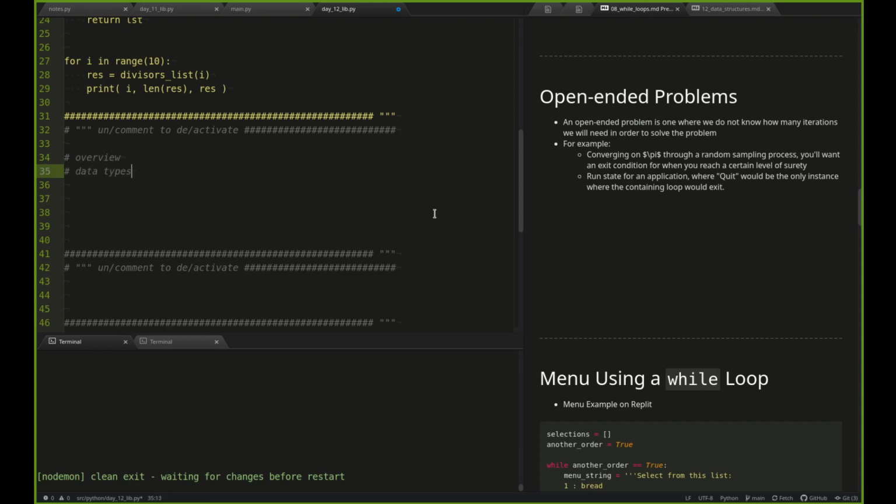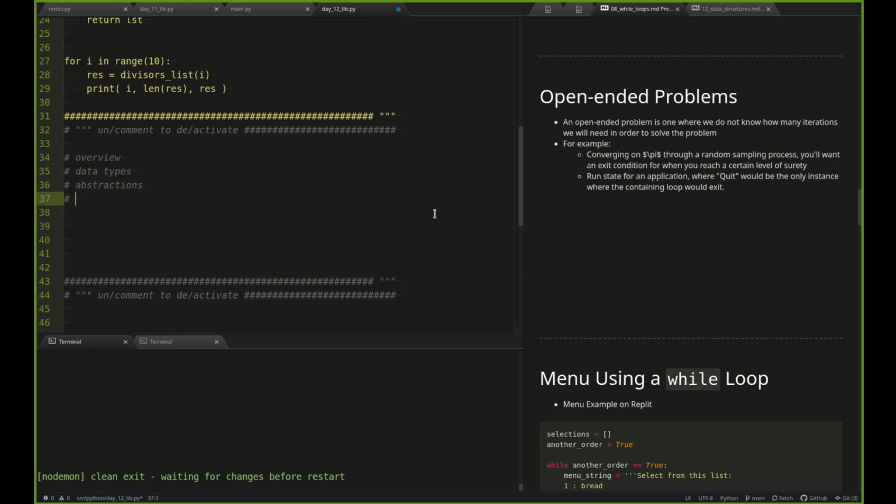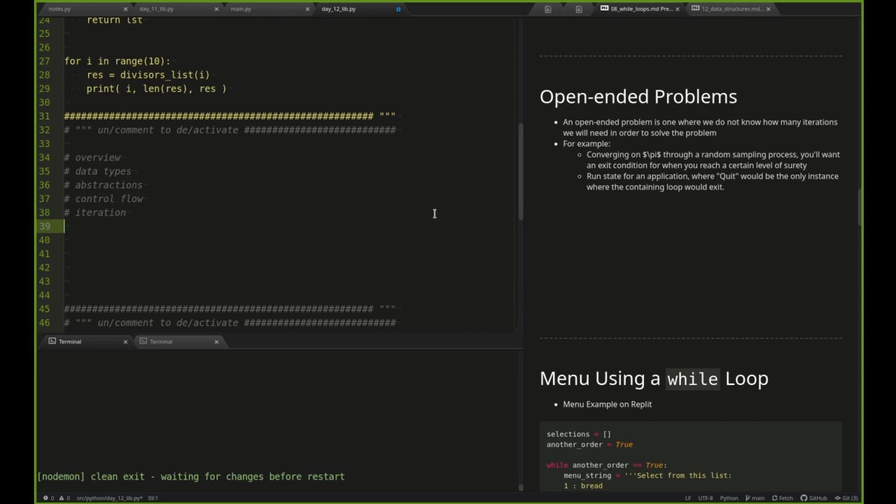Data types, abstractions, control flow, and iteration. Okay, so while loops are categorically in the iteration category, right? We've got for loops and we've got while loops. In terms of the way we think about them functioning, they're very similar to an if, but they do not replace it.